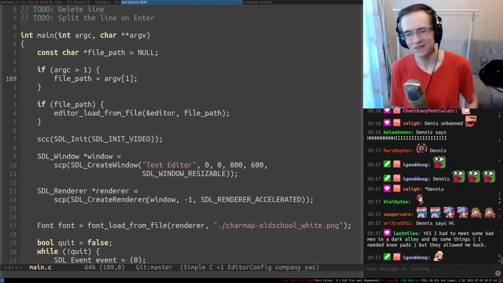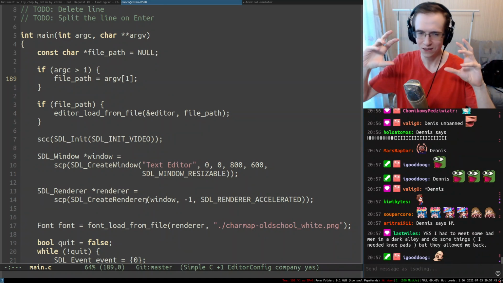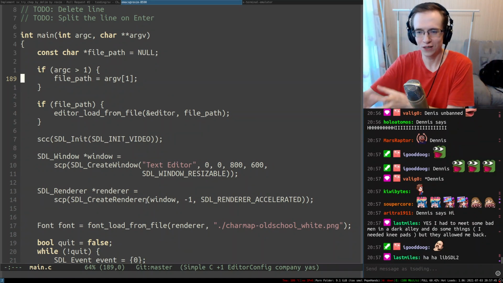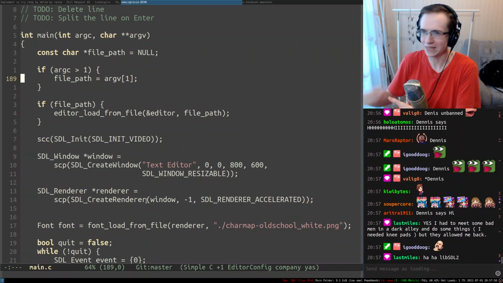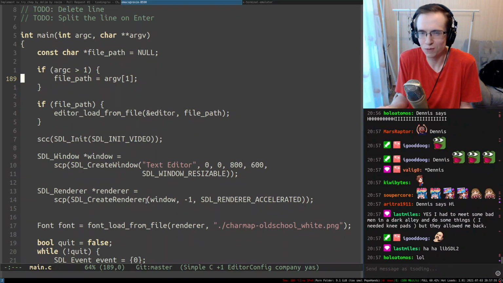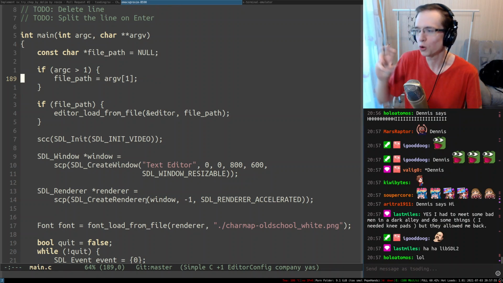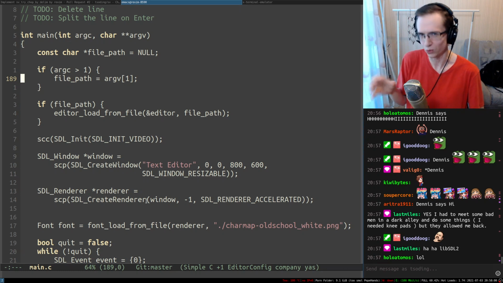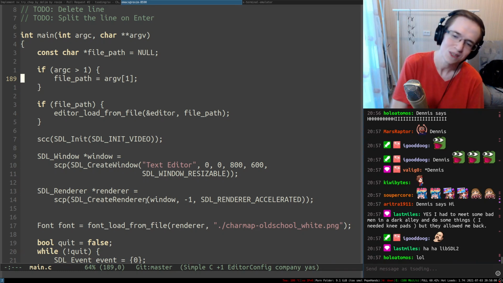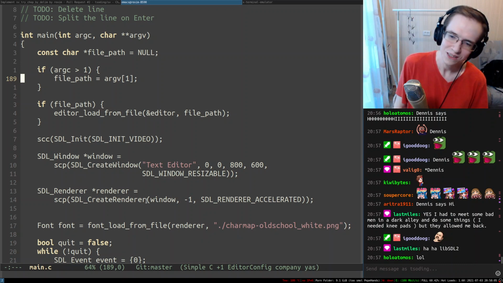I'm trying to make it more or less portable. So there is a data structure that can be hooked up into any renderer. For now we're using SDL as a renderer, but we can hook it up into ncurses, for instance. So the main core of the application doesn't really care where it's going to be rendered. You know what I'm talking about? For now, but it's not necessarily going to be like that.